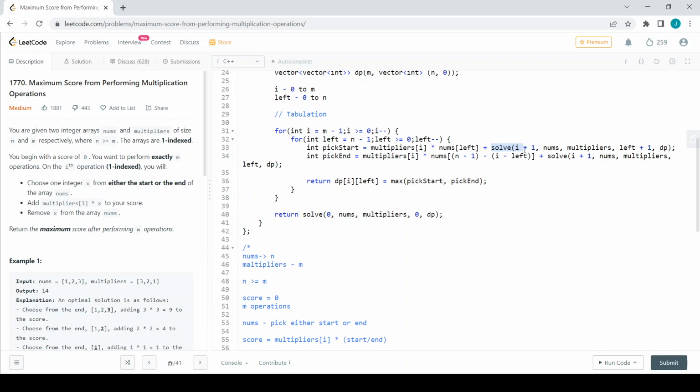Let us take this solve and we can just write dp of I plus 1, left plus 1, and here it is nothing but solve. Now we have to take and write dp of I plus 1, left.